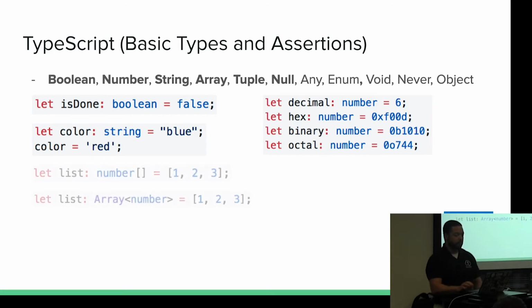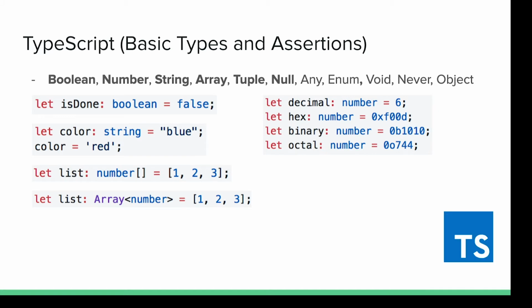So moving on, we have arrays. Arrays are defined in two different ways. They are either defined by the type with the square braces, or we can use the Array class, and we use the generic brackets to put inside of there what that type of array is. So it's pretty straightforward. Then you have to define an array afterward.